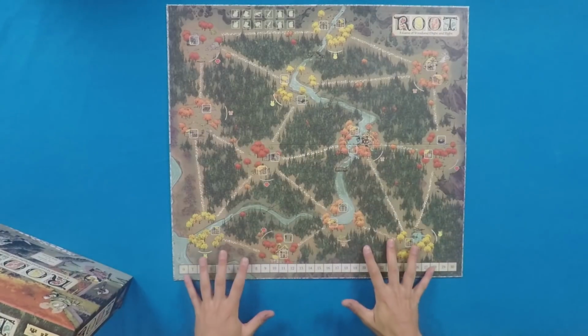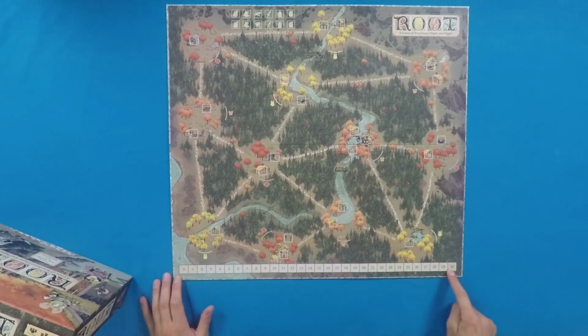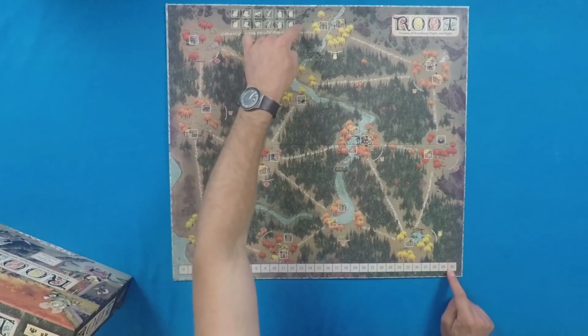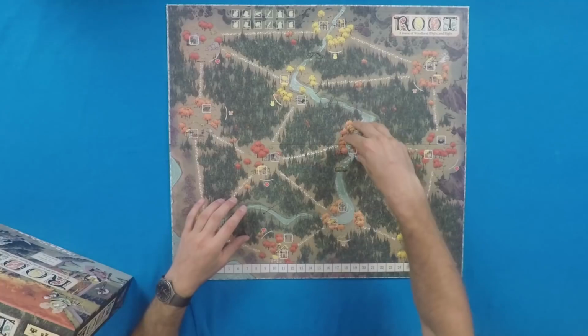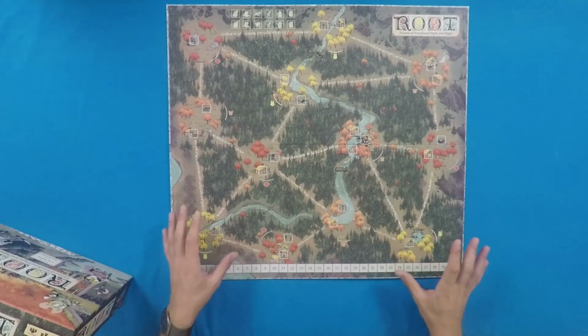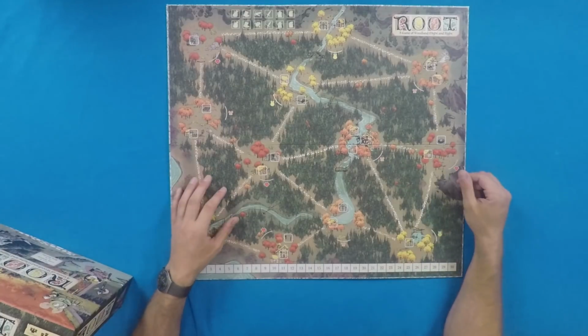Now, there's a few things to note on the board here. We've got a victory points tracker. We've got up here a crafted item box. And then we've got all of these different clearings here. Now, we'll talk more about what's going on here in more detail when we get to the gameplay section of the video. For setup, you can include the whole deck of cards if you're playing with 3 or more players.